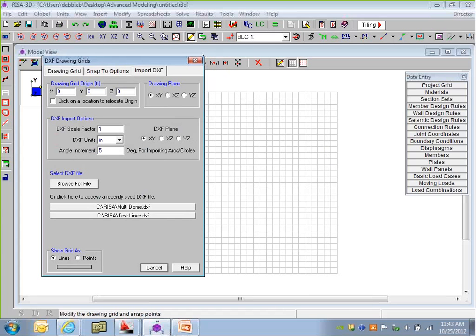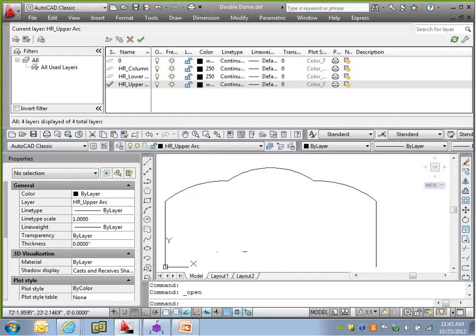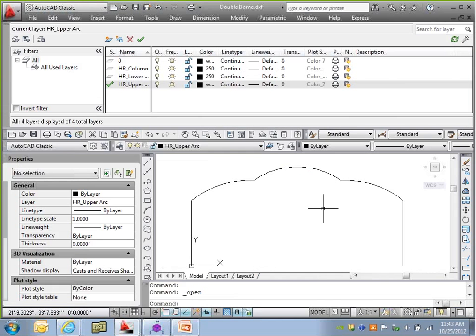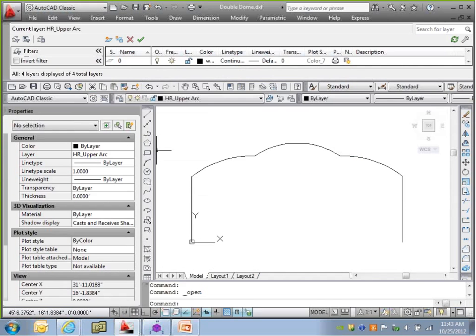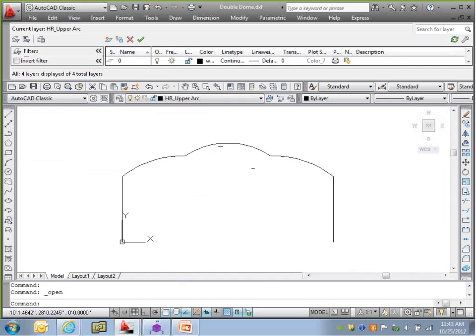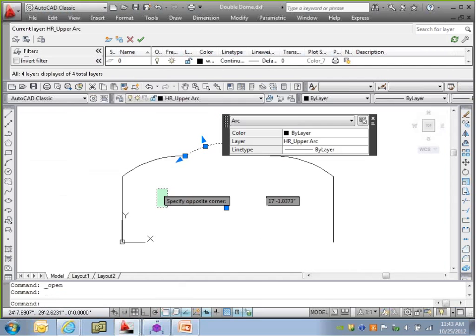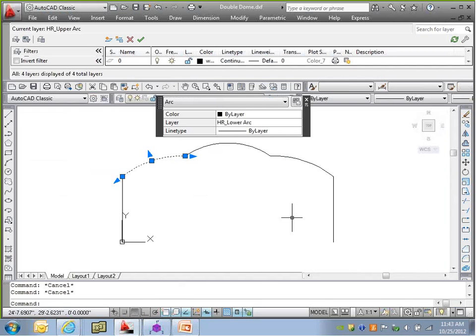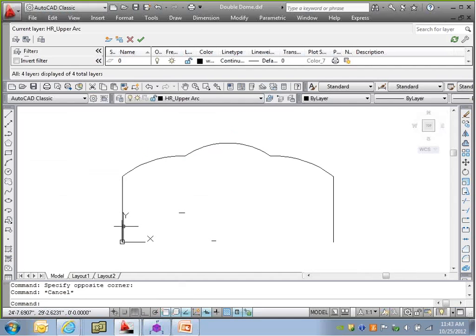And the drawing grid, you can choose different information. So we can choose where to have the origin, where to have the drawing grid plane. The actual drawing grid that we're going to do is what I call here from AutoCAD. You can see my screen. My screen is very blown up from my display. Sorry about that. But what you can see in here is I drew this complex type of radius, and I wanted this to go right into RISA 3D, and I want to be able to draw it and create a model in here.